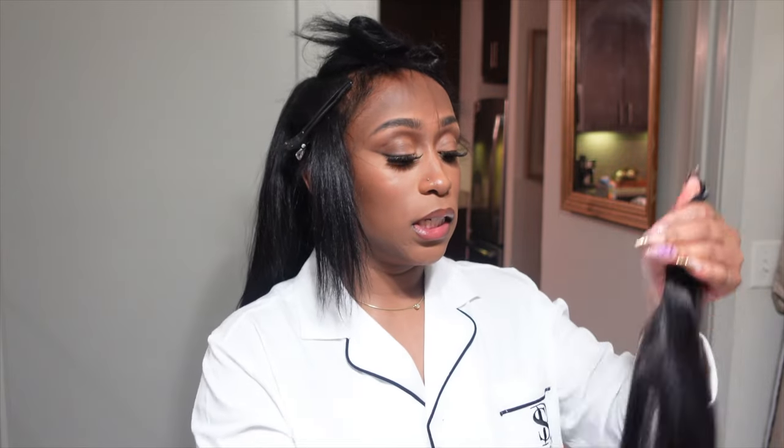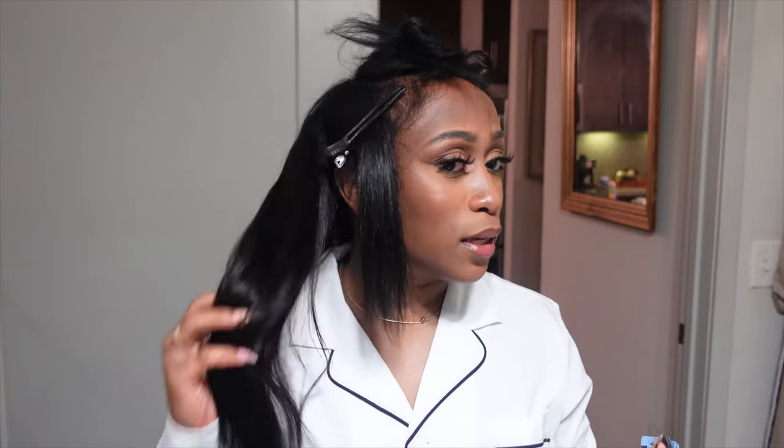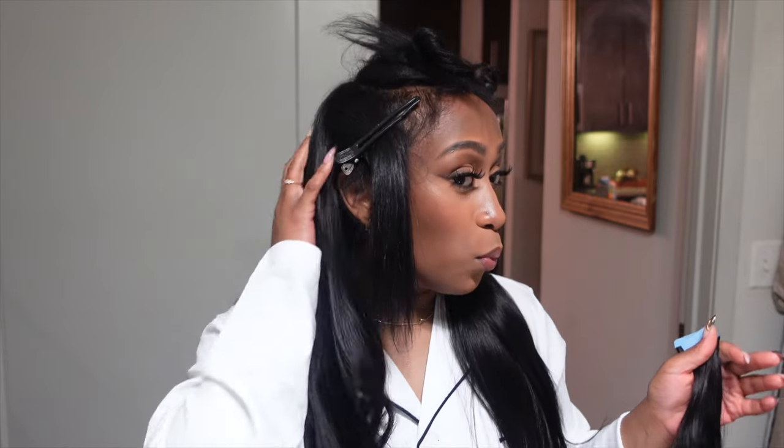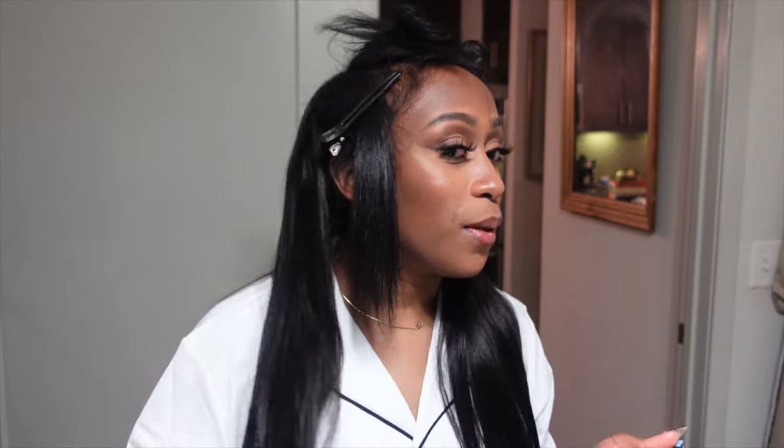Able to successfully do a full install in the back. I could definitely add some more tapes in the back by using the method that I was using. Sorry y'all. I can definitely install some more tapes in the back to make it even fuller by using the same method that I was using in the beginning instead of like parting. But we have to work with what we got.